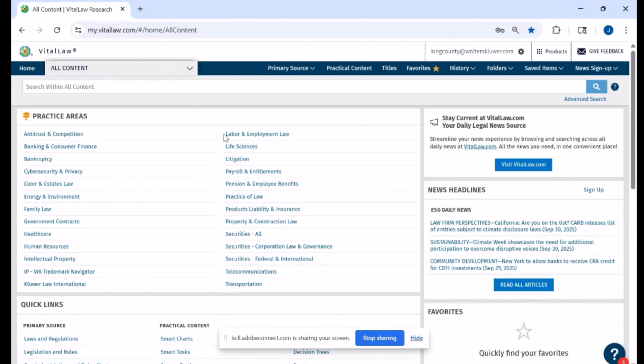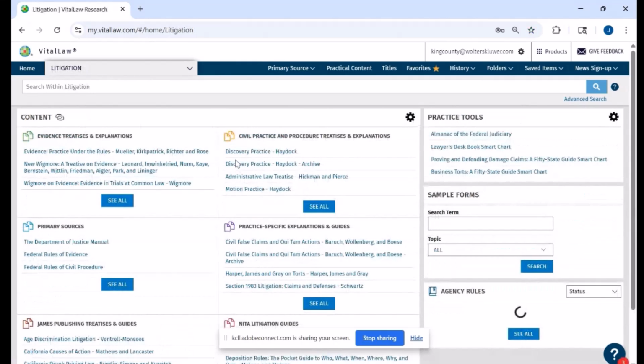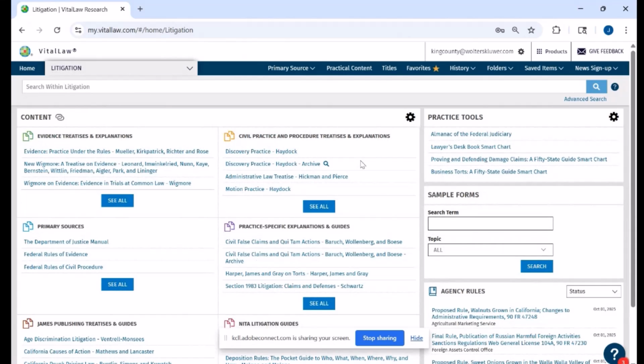So at that, I'm going to link into the litigation content practice area specifically, and we'll see that when we do that, the screen changes a bit. Now we're looking specifically at the content that is related to litigation. Again, note that static toolbar up at the top. I can still link into all those materials or pivot over to a title search or jump into a folder. But now in the center of the screen, we're just seeing the titles that are related to that litigation practice area. We do have the ability, again, to search.